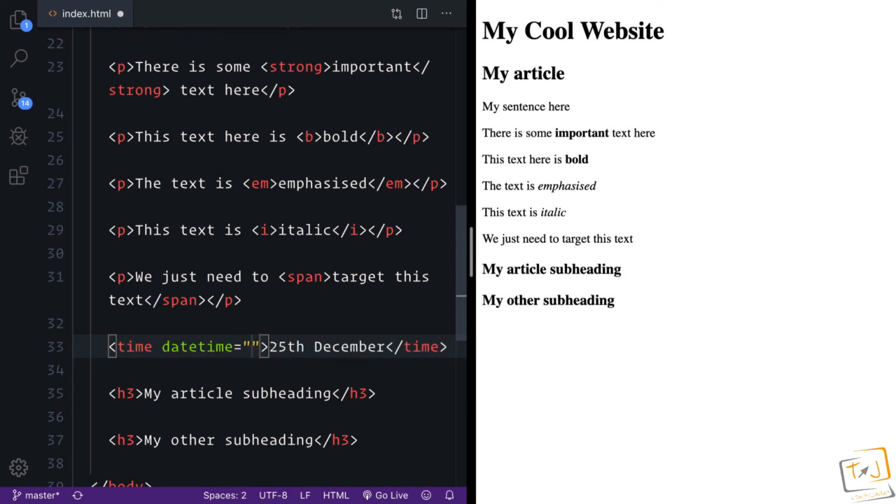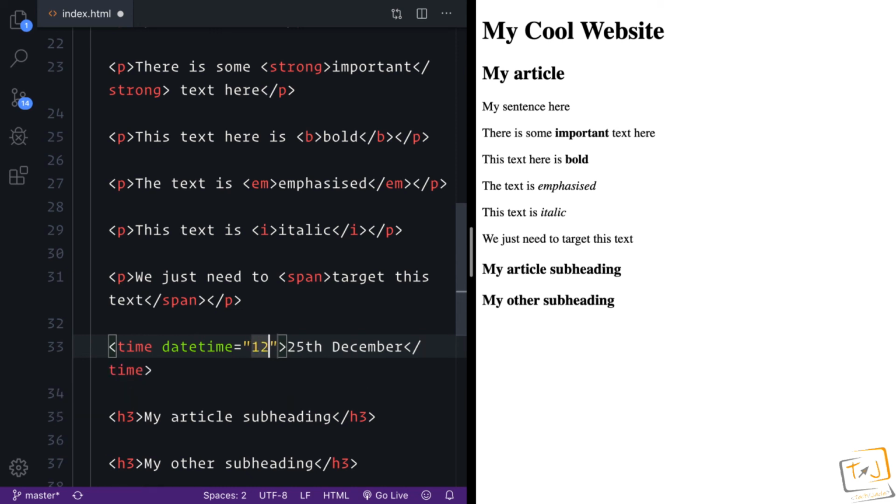The value is also very specific. It depicts the time within the element as a machine-readable string of characters in a format so the program can read the time as well. So for our example here, we would have the month and the date separated by a hyphen. That way, the program reading the document also knows that inside the time element is the 25th of December.